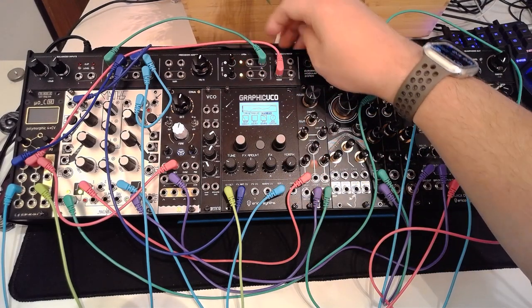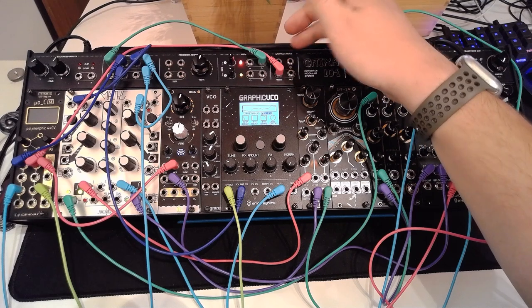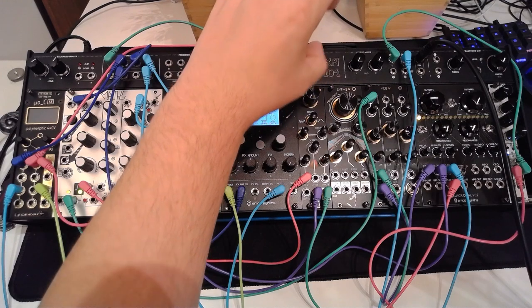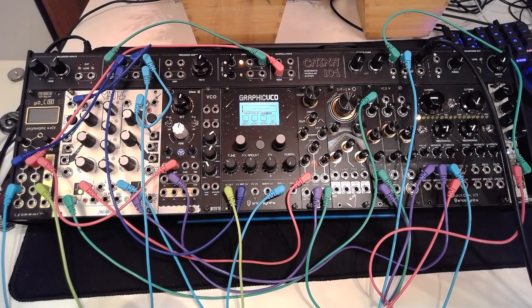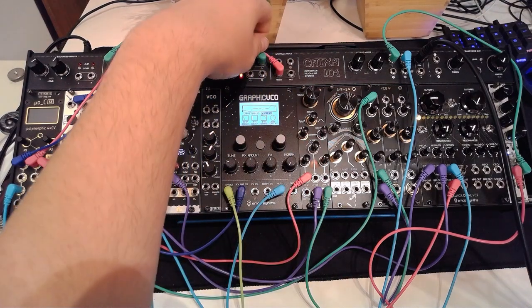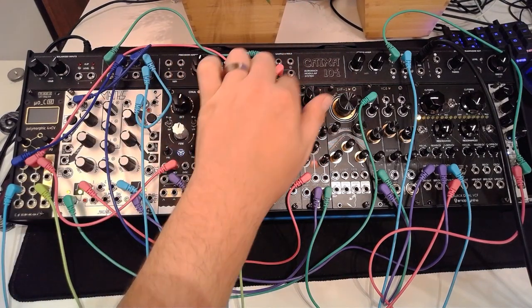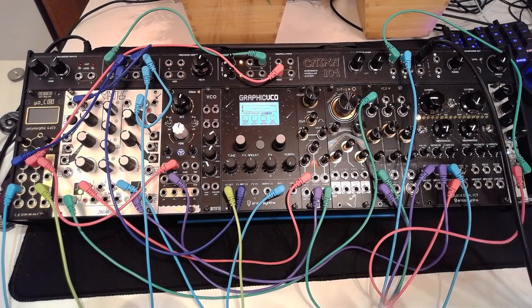Then we get to the actual sample and hold. So this is of course one of the things that I always love to see. I'm a big Krell aficionado. I love to see these sort of things, but actually having that embedded into your case so you don't have to worry about it, but then also just having the trigger and the input and the noise and your sample and hold output, it adds a lot.